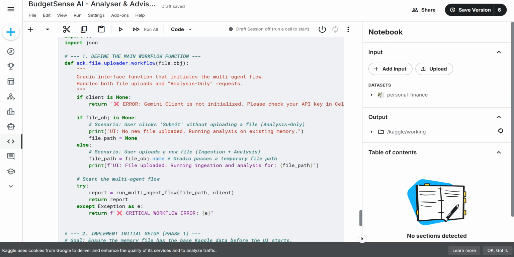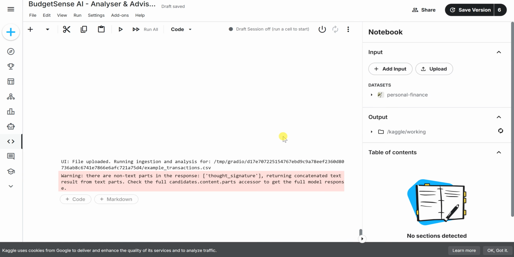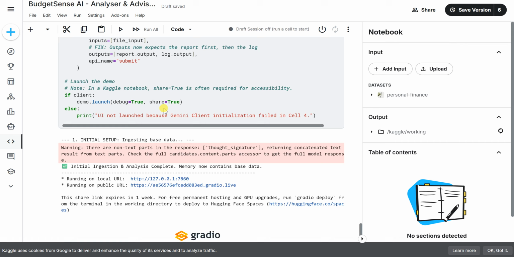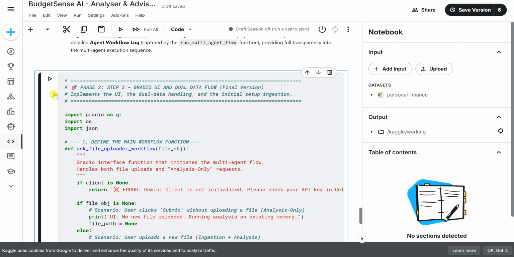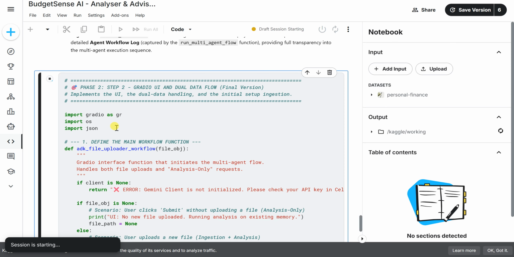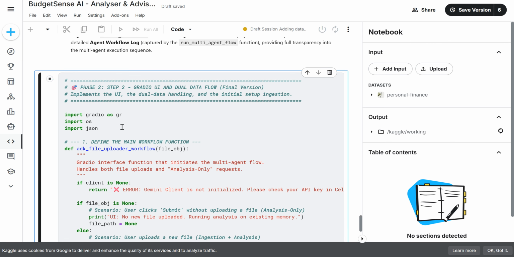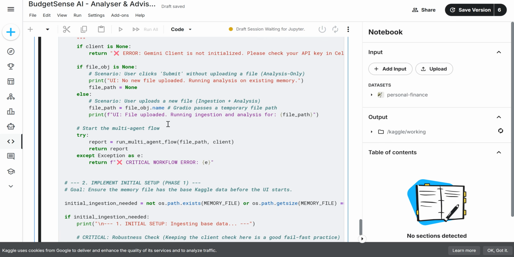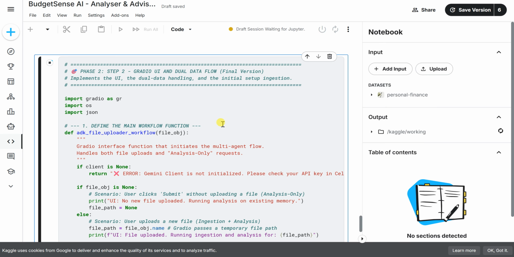And in the Gradio layout, we can see the file uploader, and so this is the Gradio layout. So it just says that no interface is running right now. I just want to trigger this interface. And it says that it has a file uploader and a submit button, a log window and a final report display. So it is all a UI visual representation of how it works.